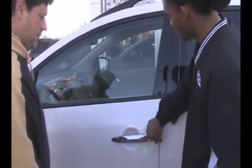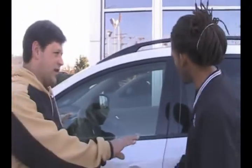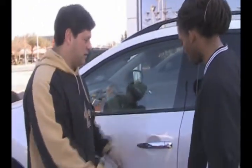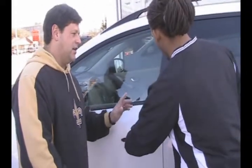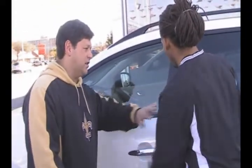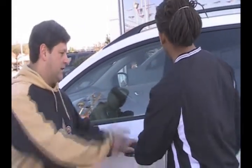Okay, you got the key, right? Mm-hmm. Okay. You notice it has a little button on the door. Do me a favor, touch the button. Now, I had unlocked the door before, and I pull it. You see, just that one touch just unlocked all the doors, locked all the doors. When you walk up again and touch that button, if you touch it one time within 5 seconds, it'll unlock just this door. If you touch it twice, it'll unlock all the doors. Go ahead and touch it twice within 5 seconds. And check, it should open both doors.